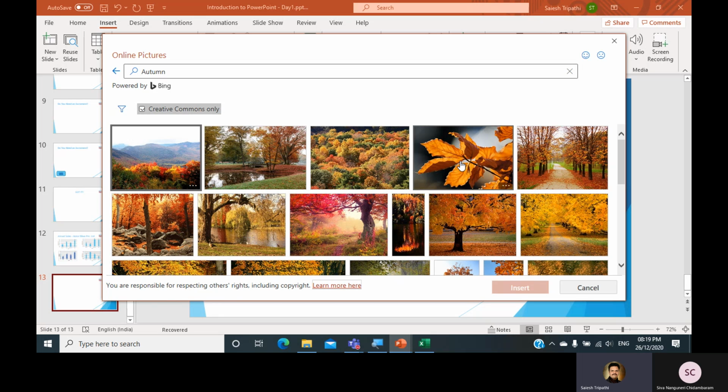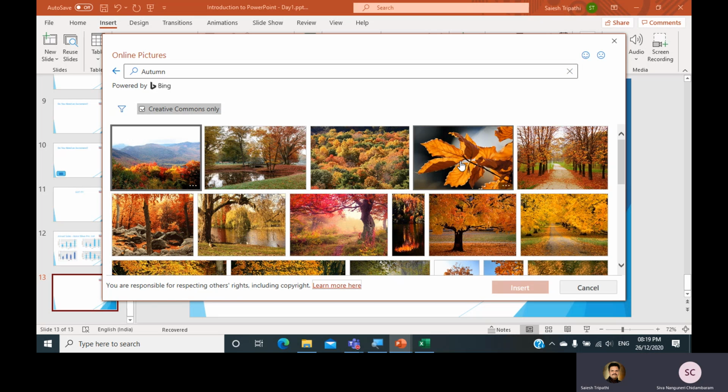PowerPoint has given you an inbuilt feature from where you can search your pictures online, but the default search engine that PowerPoint has selected is Bing, not Google, because Bing is created by Microsoft itself.